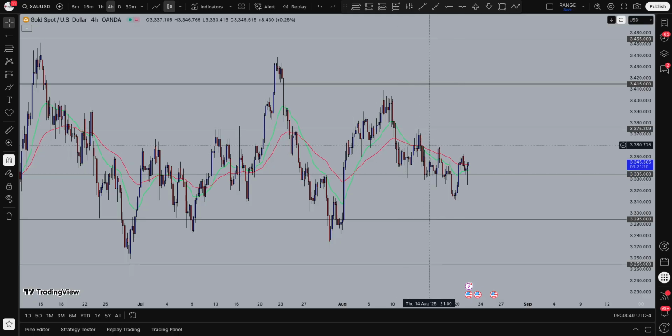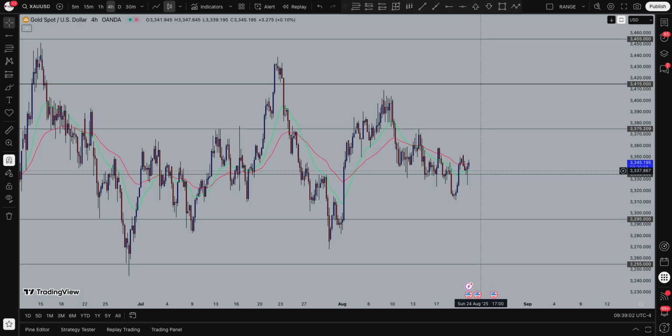I use them basically just as an added confirmation, an added confluence, depending on where price is and, you know, if it's in a key level with what we're going to get into, which is fib. Those are the two main things that I always have on my chart. I always have EMA and I always have my ranges.